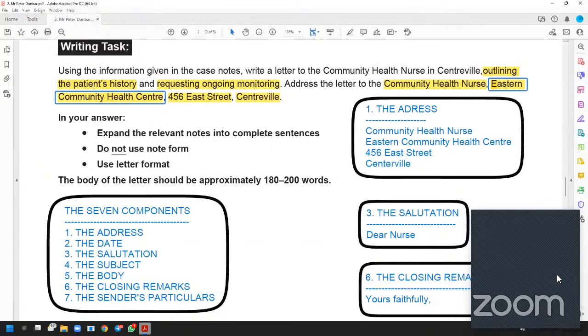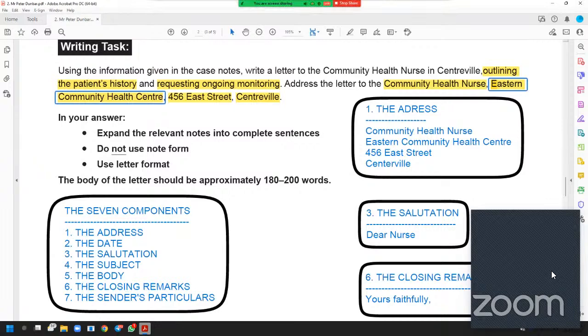Come on, come on. So then afterwards you can write 5, 6, 7 also. Very good. Centerville is one word. Demarcia, Centerville is one word. You cannot write two words.